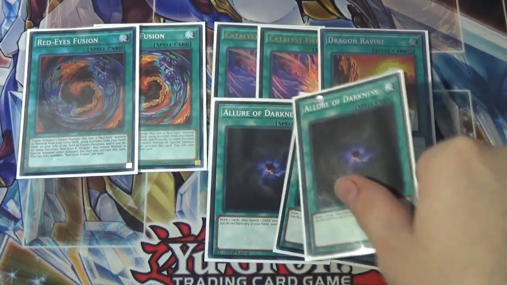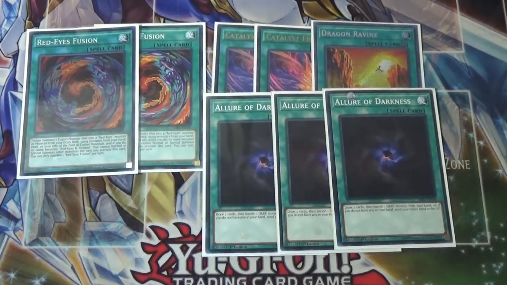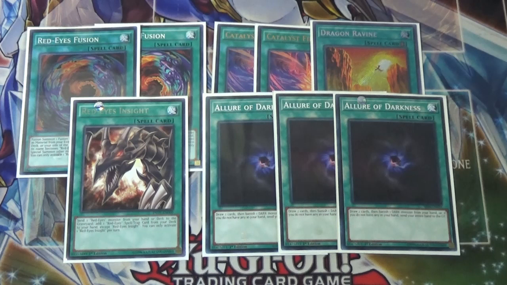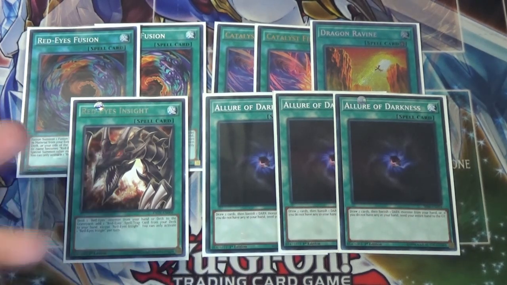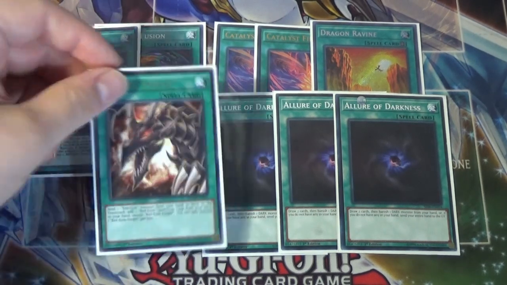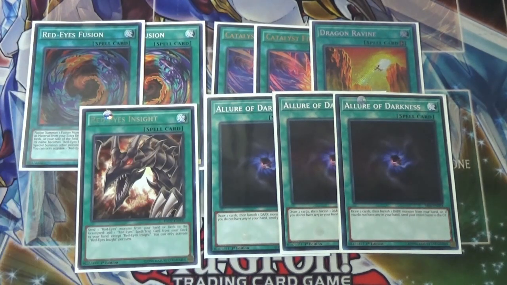Anyway, after that, we're playing triple Allure for some draw power to get into stuff. This is another reason I felt that this was okay at 2, because we're playing 3 Allure and the Red Eyes Insight. With Red Eyes Insight, you send a Red Eyes from hand or deck to the graveyard, and then you get to search a Red Eyes spell or trap. So I just felt that with these, this didn't need to be at 3 anymore.